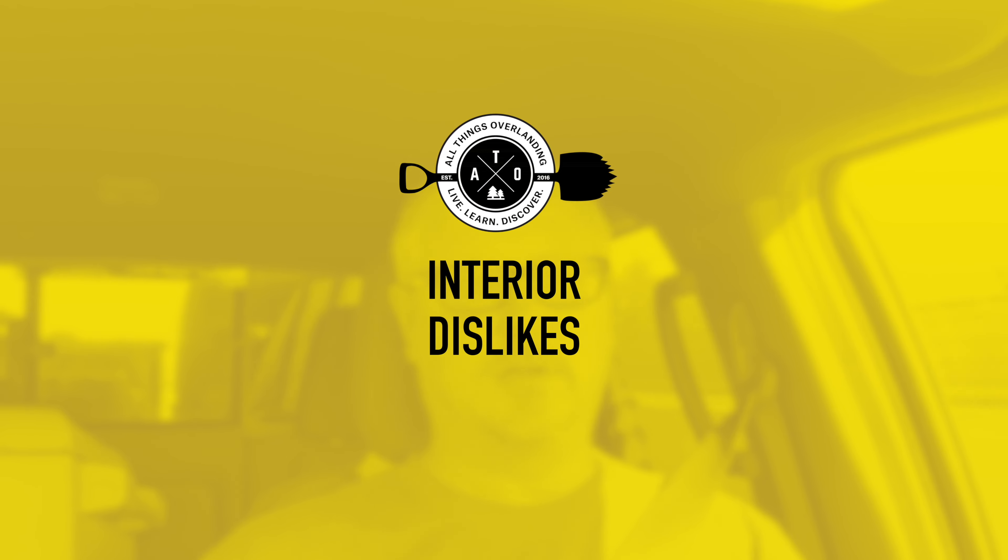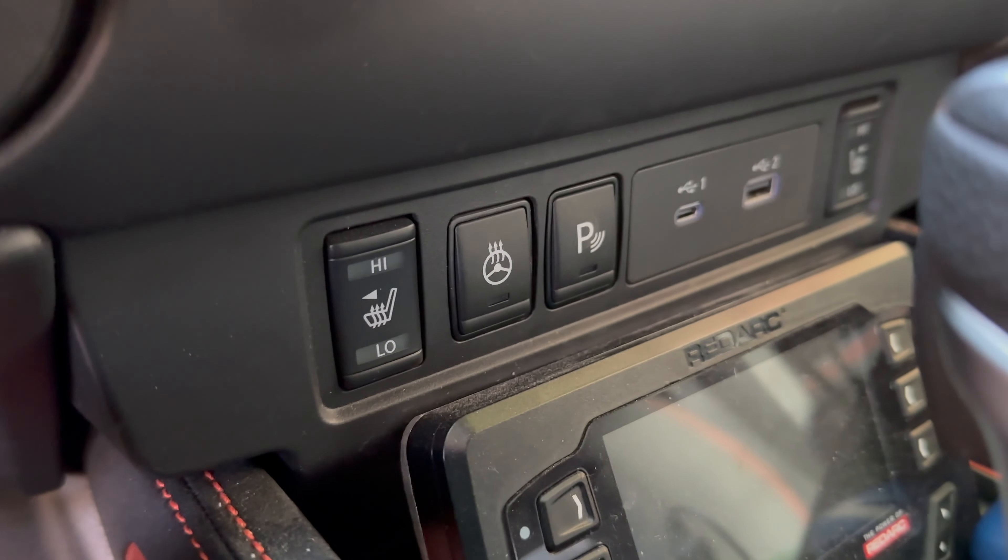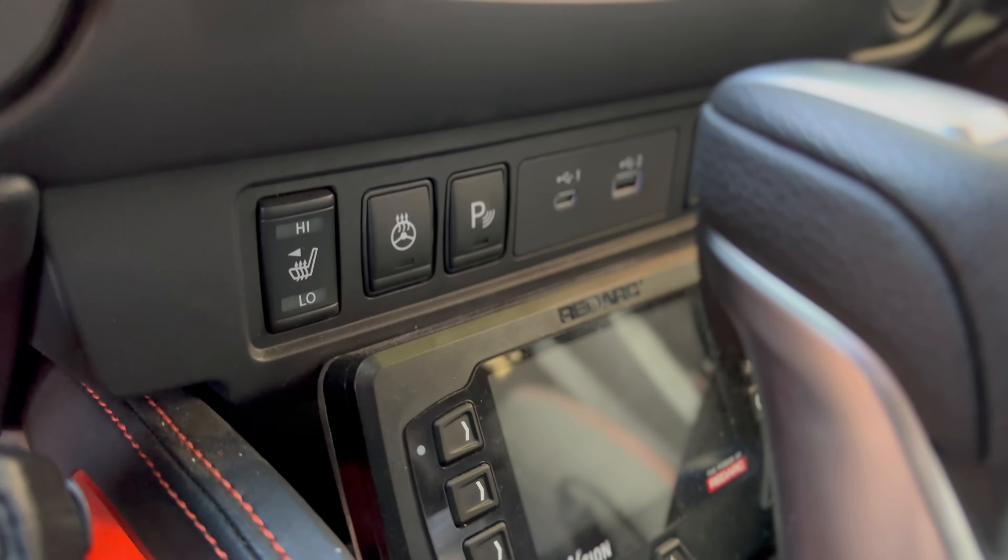The things I don't like are really just the tech nanny stuff — that's a personal preference. Some people really like it. I don't hate it beeping when I'm backing up toward my garage; that's kind of helpful. But I find I start to rely on it, which I don't care for — I want to be observant and aware of my surroundings. I really don't like the front-facing sensors that beep when you start to merge into a lane. The auto-braking I really don't like either: if you're backing up and the rear sensor detects something, it will automatically apply the brakes.